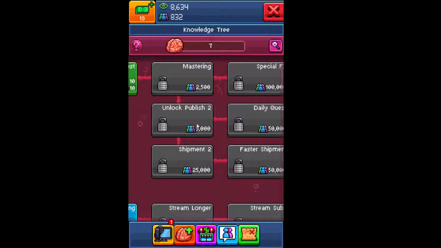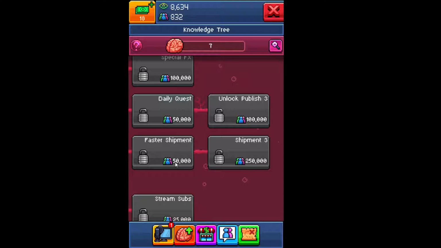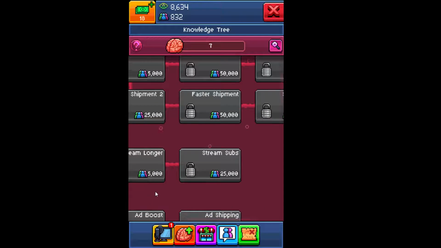So you can see unlock publish 2 and shipment 2, because you can only order 1 item at a time. So you need 5,000 subscribers for that. Your daily quest is 50,000. Faster shipment is 50,000, and publish 3 is 100,000 subscribers. So that's what those do.